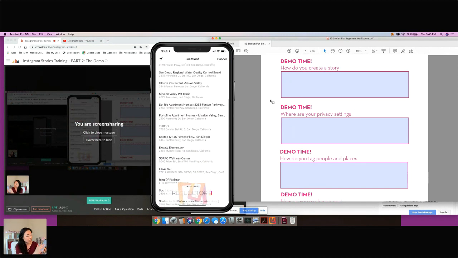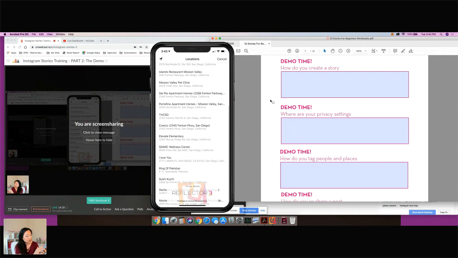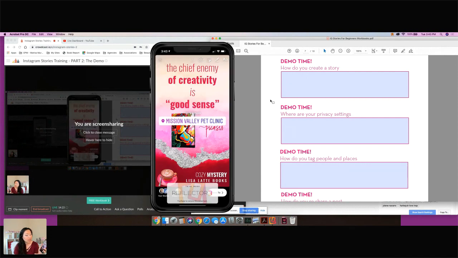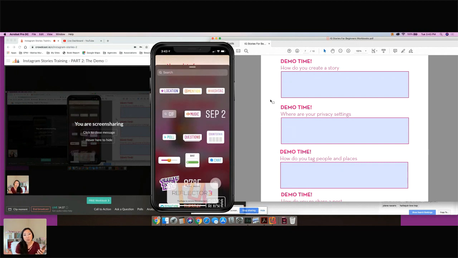So location, I could say that I'm at, I don't even know, the Mission Valley Pet Clinic. And I could just post that there. And when I tag it, it changes the colors to a few different options. But when someone else tags it, it will show them the exact address in case they were trying to find that on Google Maps. Sometimes if you're at restaurants, you can say, what's my favorite? Olive Garden. I might be alone in this, that I love Olive Garden, but I could say I'm at Olive Garden, but this location here in Point Loma is the best. I will tag it below for you, and that way you can find the location.